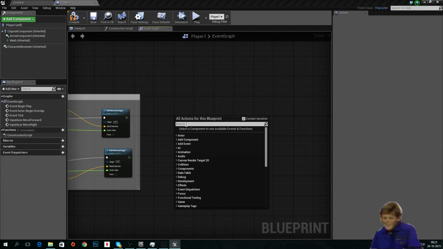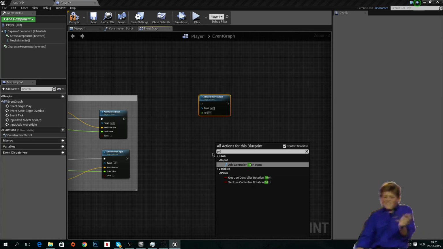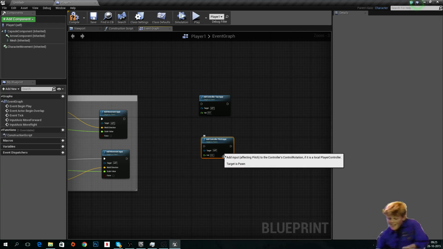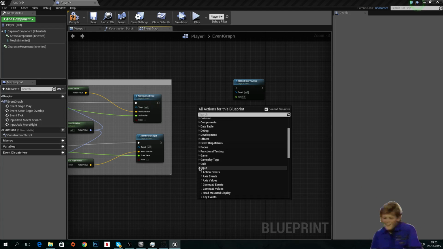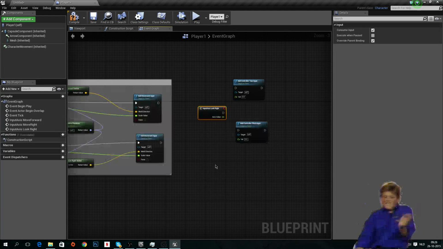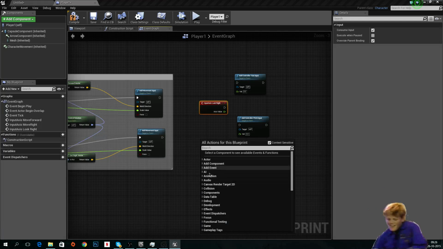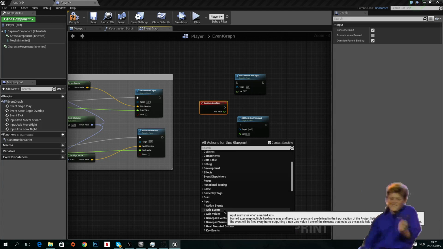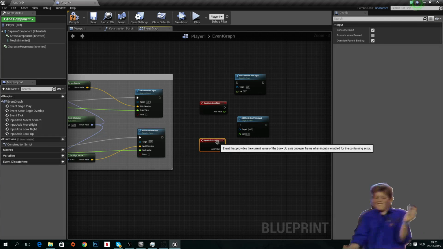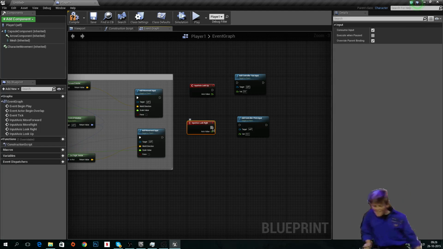Now you want to look for your input and the pitch input. Right. So we have our pitch input. Now let's go to input again, axis events, look right. And let's save this for now. Okay. So now let's go back to input. We already have our input axis look right in there. So now look for the look up. It's pretty easy to do. All you want to do is link those.